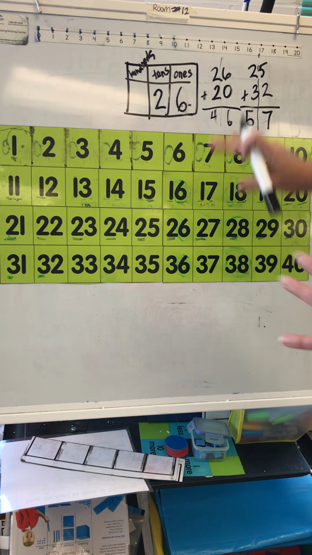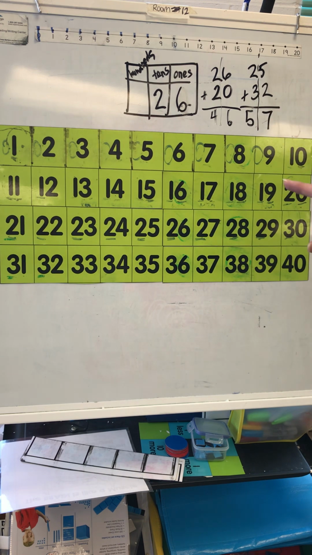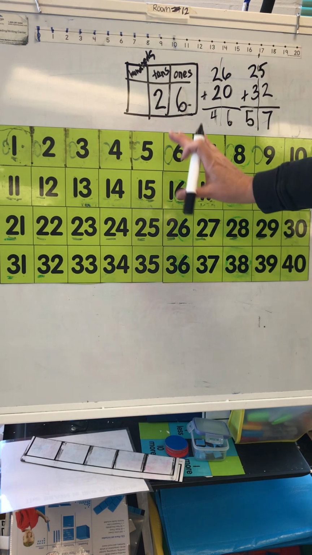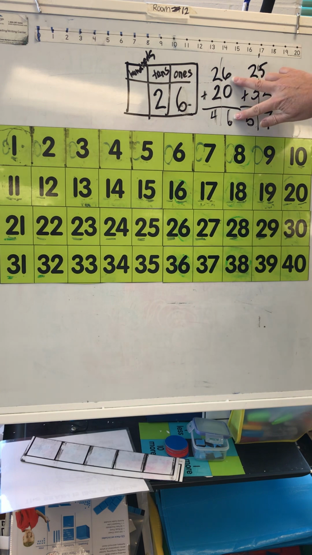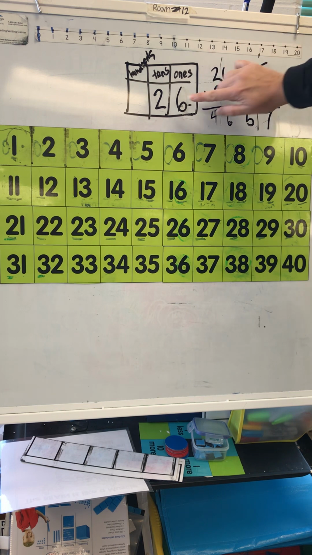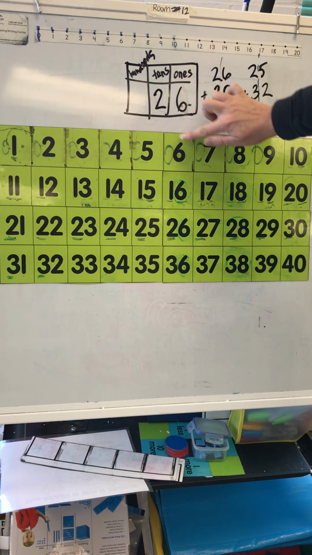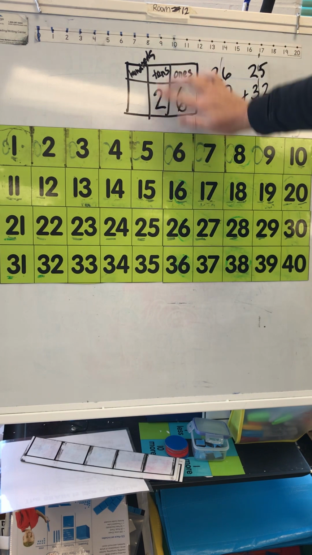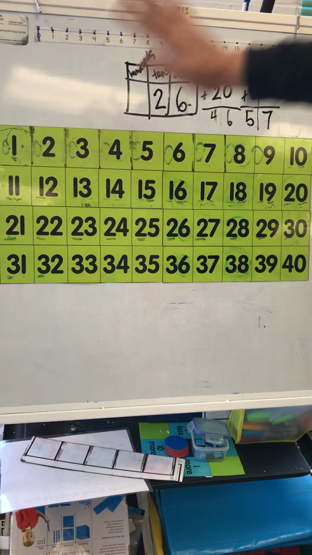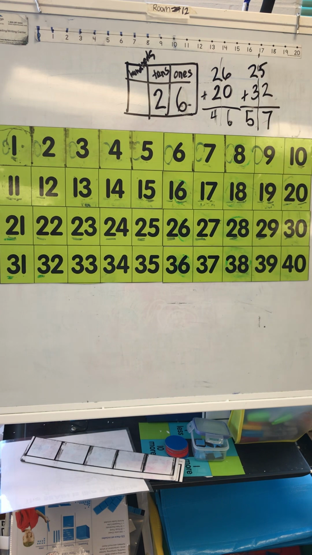Now, we will also eventually get into regrouping or creating groups of 10, and that's why we did all that work with the 10 frames coming up to 20. I'll eventually teach the students that you can actually create a group of 10, but it doesn't belong in this column. You have to carry the 1. So it doesn't belong in this column. You carry the 1 group of 10 that you've created over here, and that's what carrying your 1 is. So we're leading up to that skill, but we're not there yet.